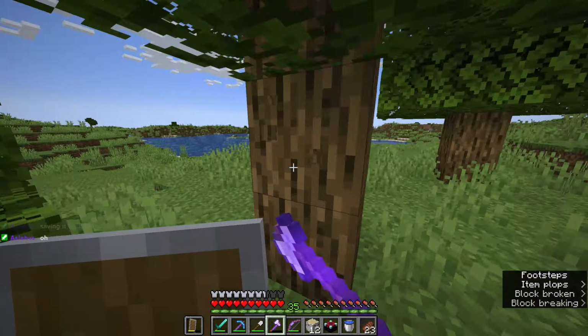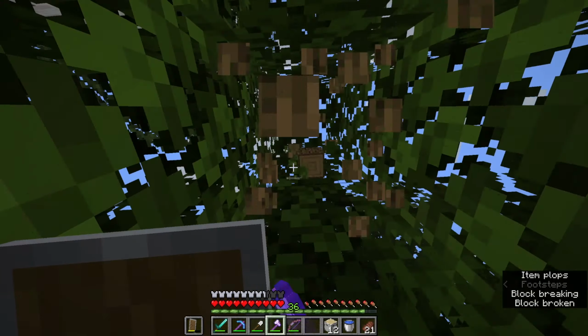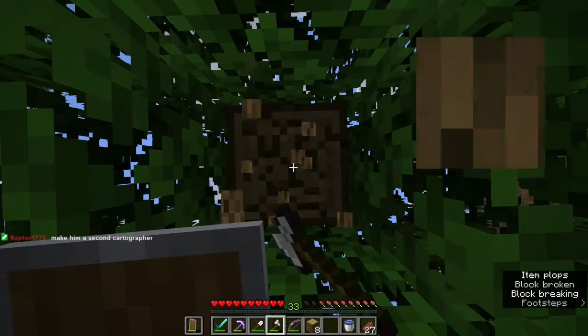I'll spare you the incredibly boring events of chopping wood, trading, chopping more wood, farming sugarcane, farming cows, chopping even more wood, trading with even more villagers, and I have full diamond, let's do this shit.